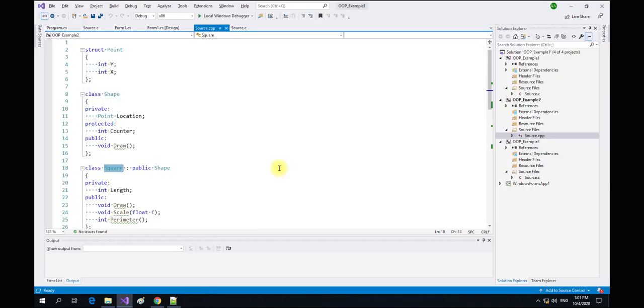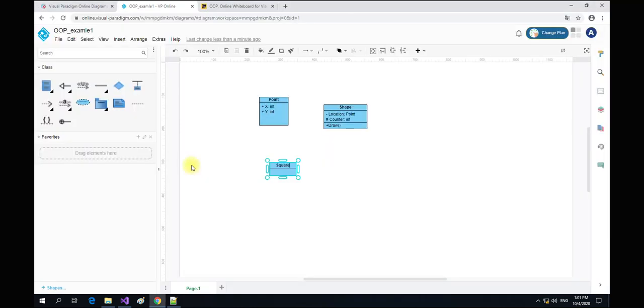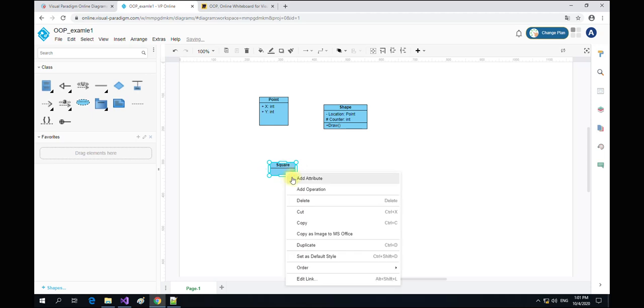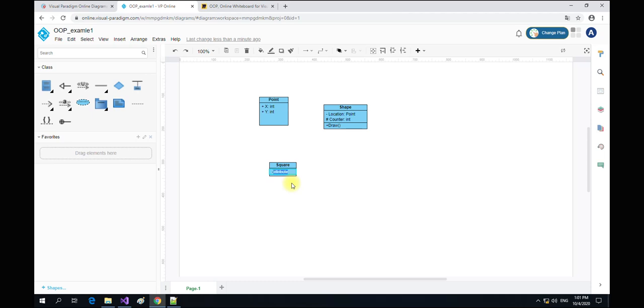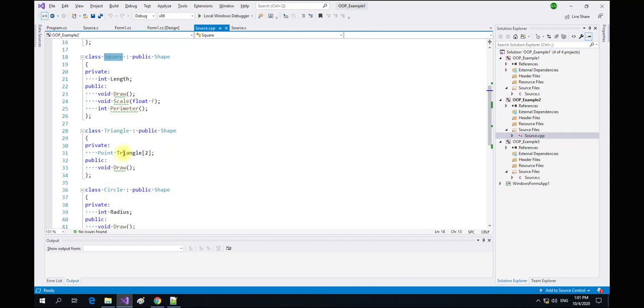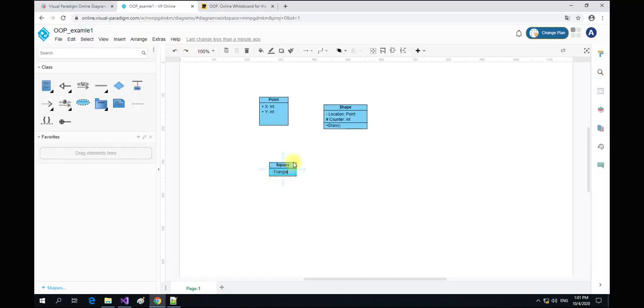Now we got Square. Add attribute: it has length, int.